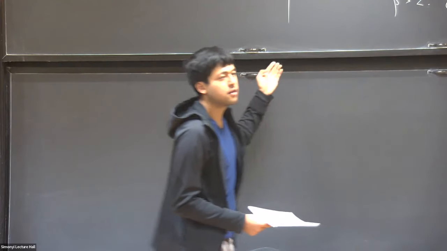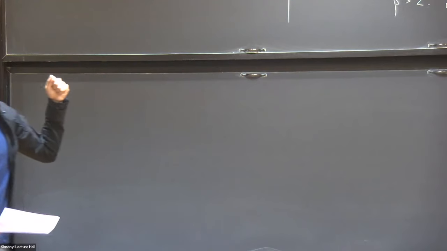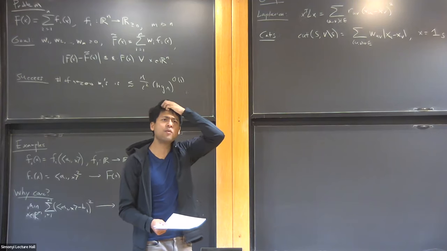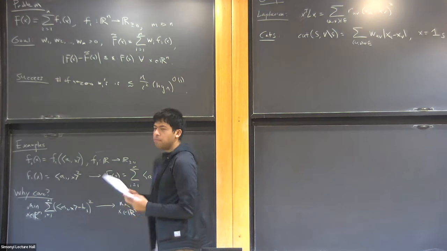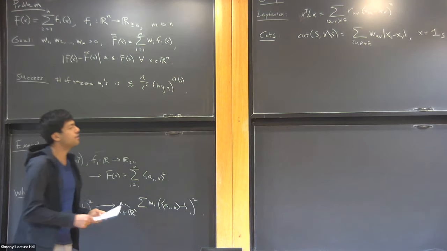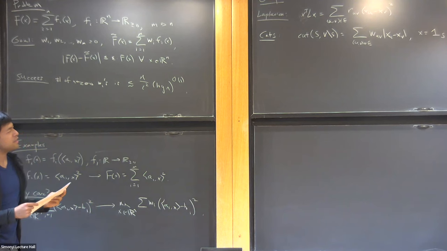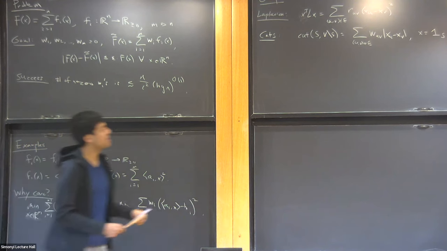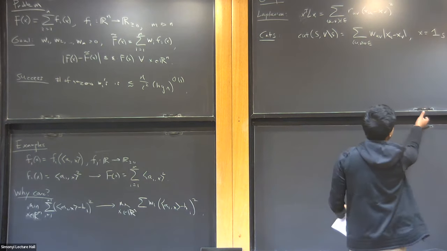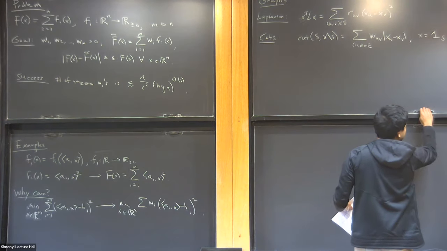A random set of this size, you cannot sparsify it. That's right. Let me see if I can give a good reason why that happens. Basically, the reason is, if I have a set of that many vectors, let me just write out the reason that you get the n to the p over 2.